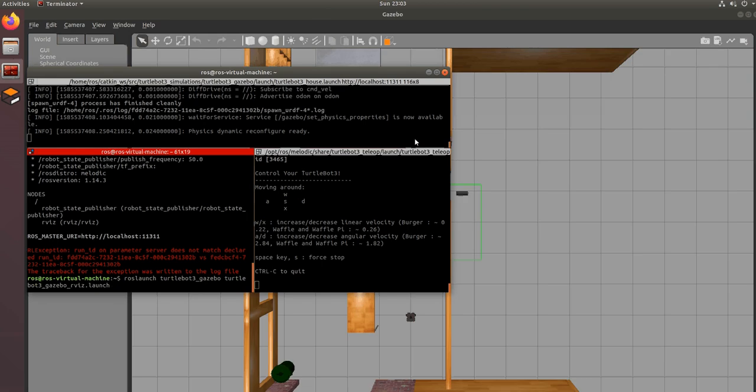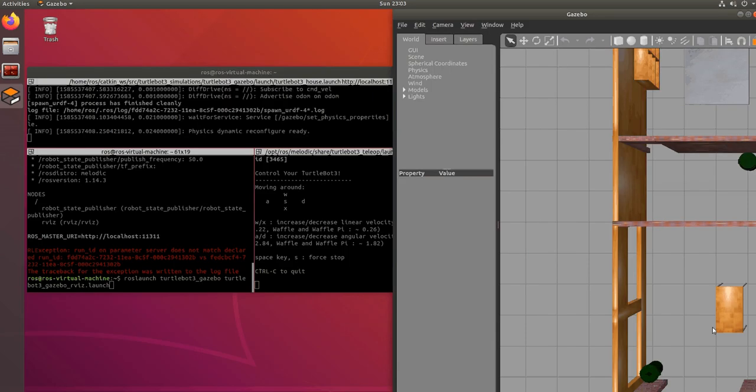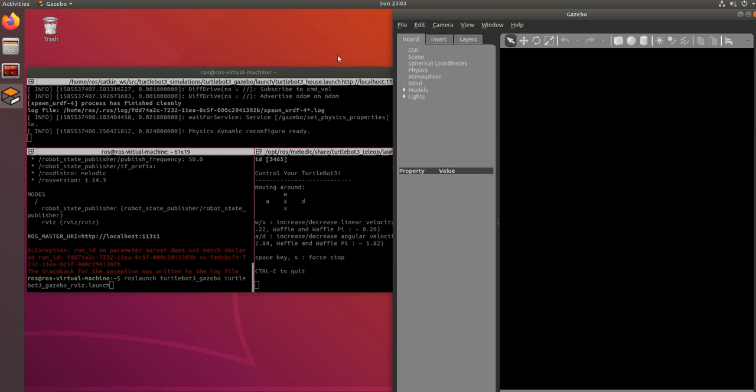And again, this is one of the many Gazebo worlds that's available. This is really just a house. It's starting the robot inside of the structure here.